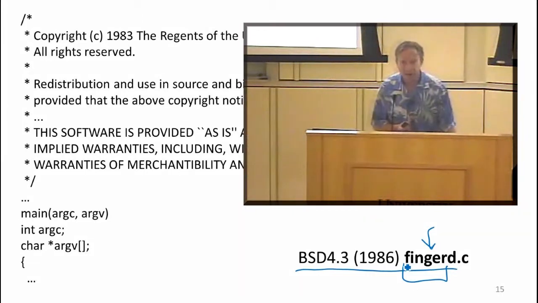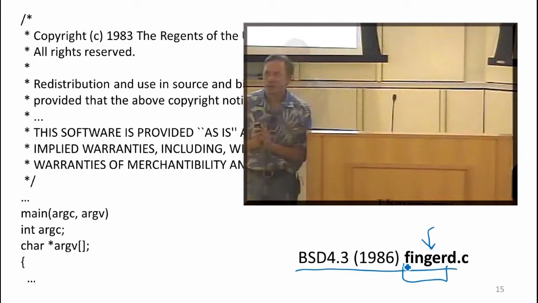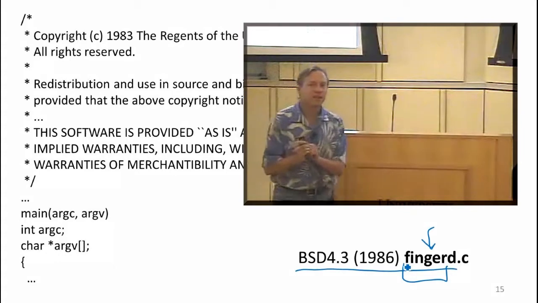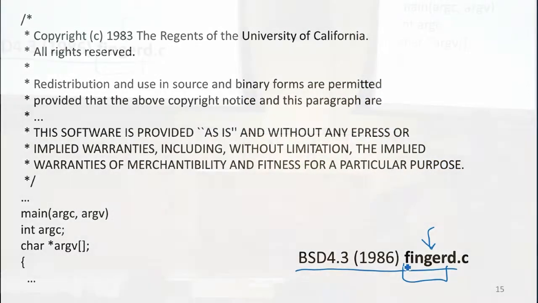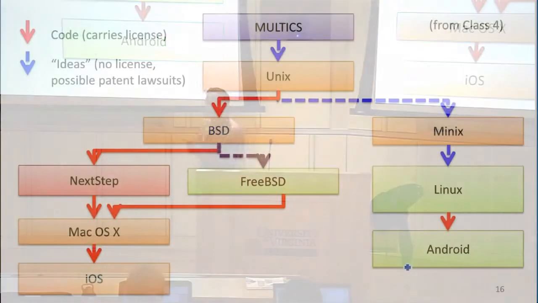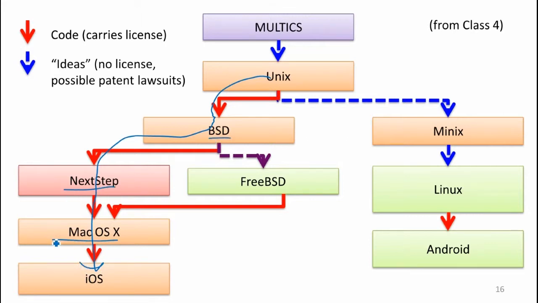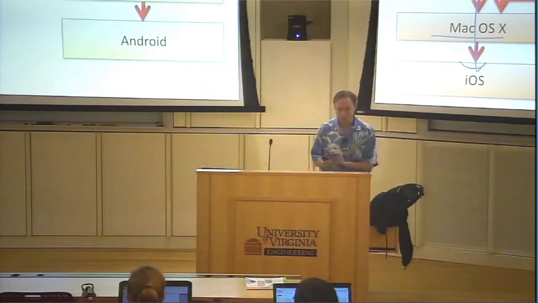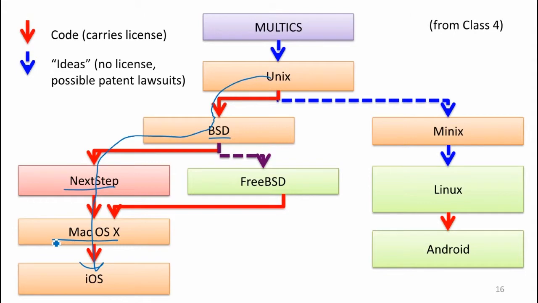Is anyone actually running BSD 4.3 or code derived from that today? Probably at least half of you are. So BSD is still part of the code in lots of the systems you're running. There's a path from BSD through Next Step to Mac OS X and iOS. Judging from the laptops I see, about half of you are running and probably some more also have iPhones running. So you probably are running some code that is derived from BSD 4.3 today. These red lines are the actual code base going through this path.